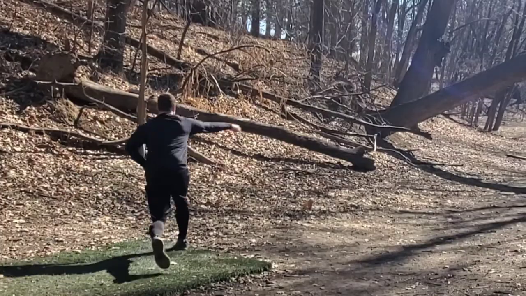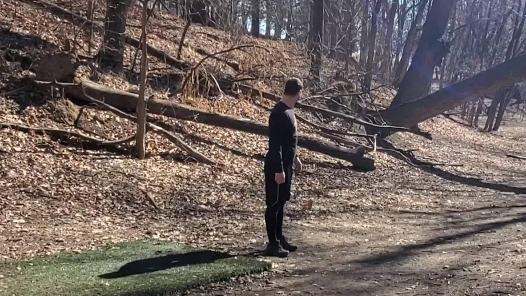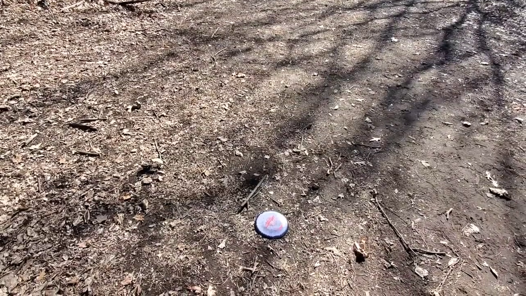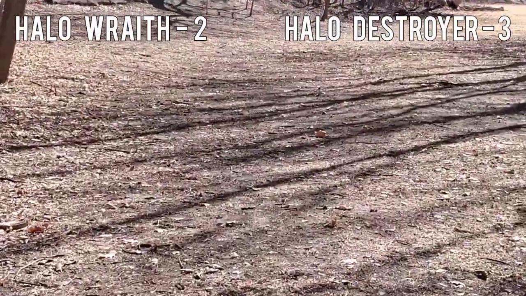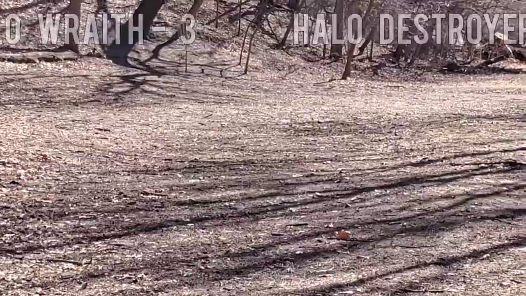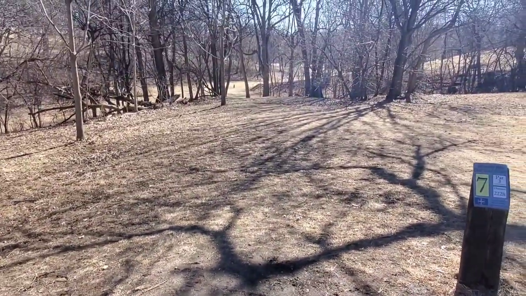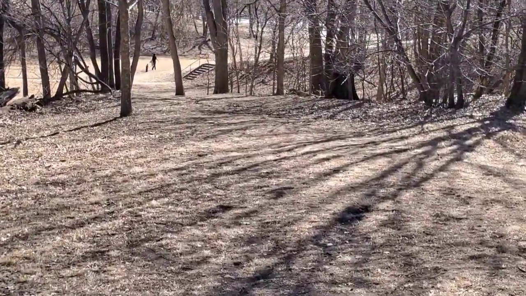Try to give some more height. Right, too much height for the destroyer. I hit that tree, but up here you can see that Wraith is still short, but it's maybe 30 feet from the basket. Hole 7 is 222 feet, and from the tee pad here, you have to really kind of squeeze through this gap. All right, and you can see the basket.